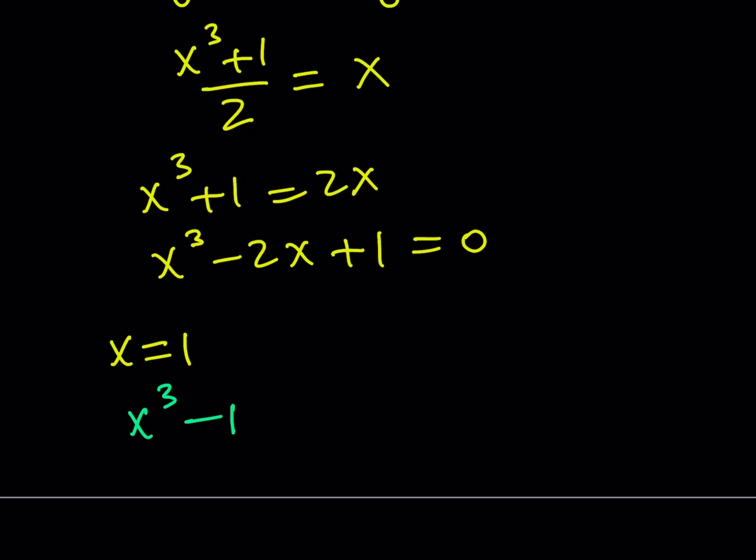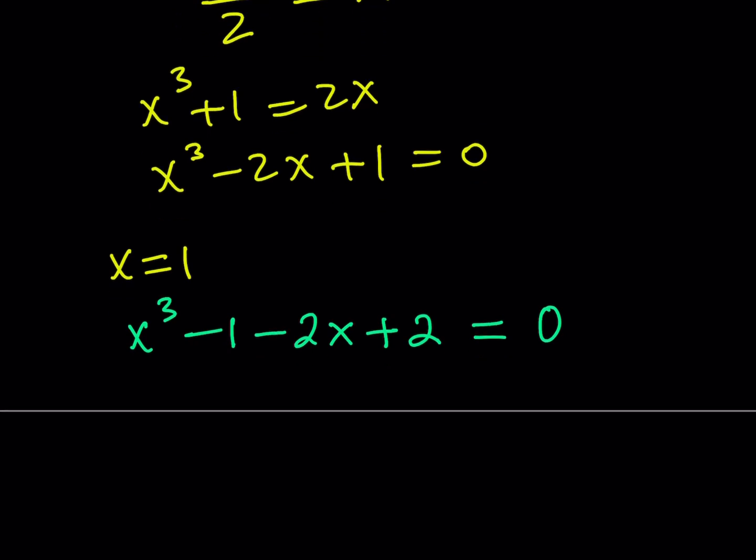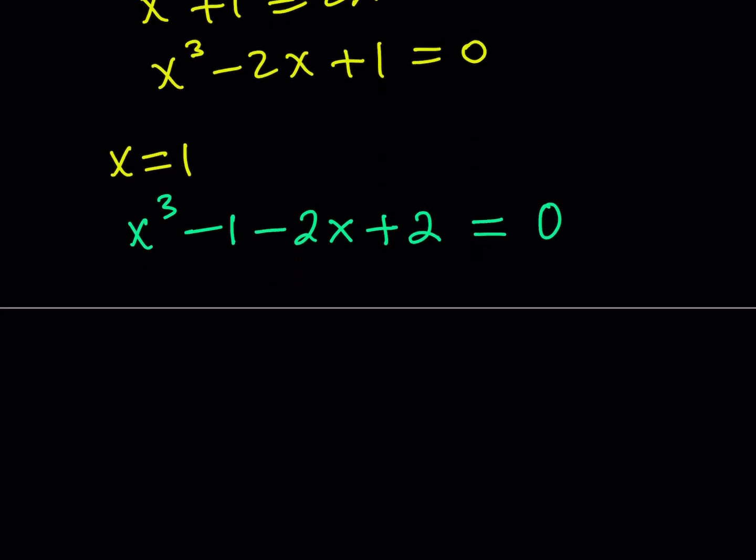What am I going to do next? I have to adjust my expression such that nothing is changed. I have x cubed minus 1, but I have to have a 2x here, which is minus, so minus 2x. But I had plus 1. Now I have negative 1, so I kind of have to balance it out by adding a 2 because negative 1 plus 2 is positive 1. And we do get an equation that is factorable by grouping. Isn't grouping awesome?